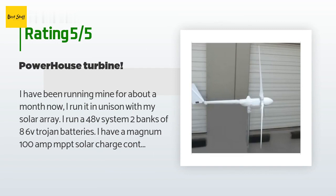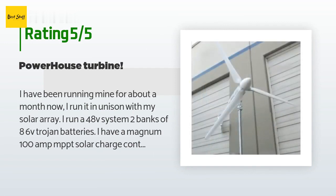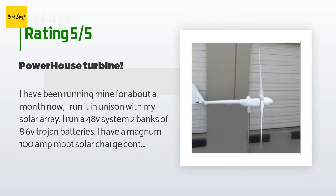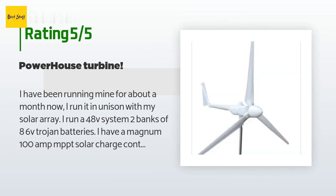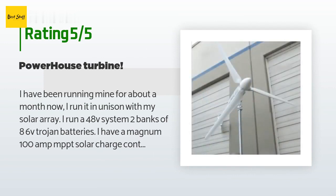I added this turbine and can't be more pleased. On windy nights I can run my 1,500W electric heater and still have almost full battery power in the mornings. I did have an issue with my controller, so for now I run it mainly in the evenings under constant load and have a manual dump load setup that is a water heater with dual 48V 1,000W elements.